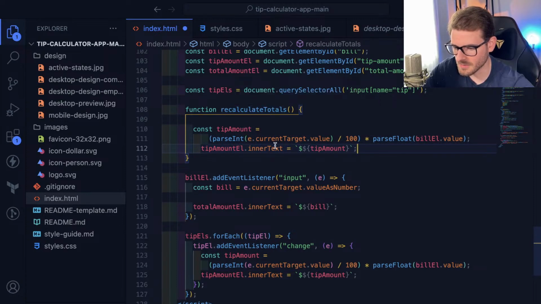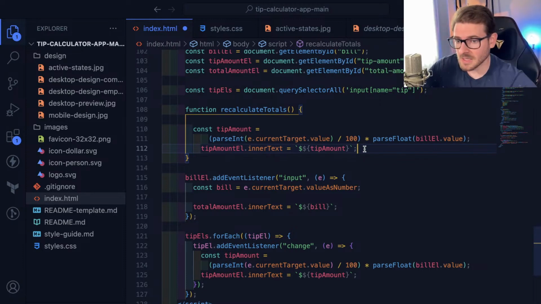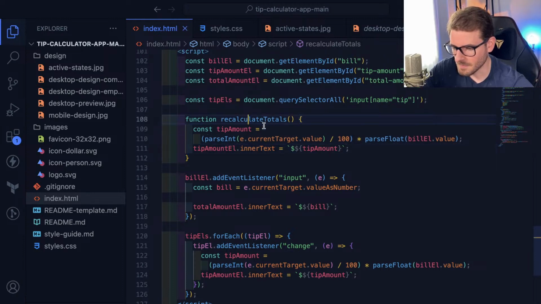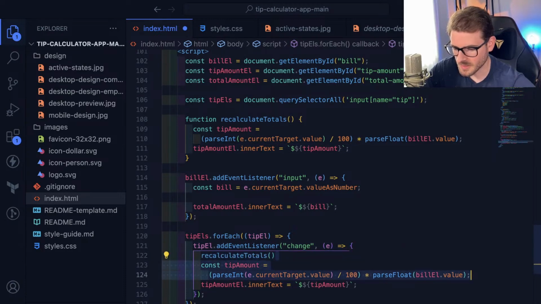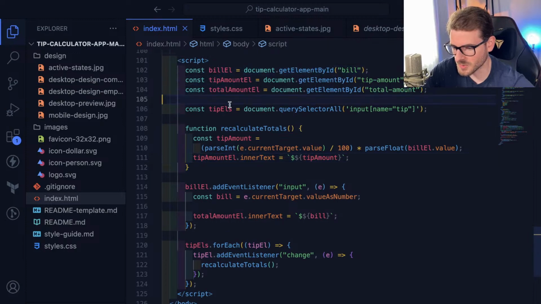Maybe we could just have it return some stuff. Okay, so instead of this, I'm going to go ahead and just say recalculate totals. I'll figure out a better solution. I'm not sure if I want to couple this function to know about the DOM elements as well. It's accessing a lot of globals, which isn't the best.